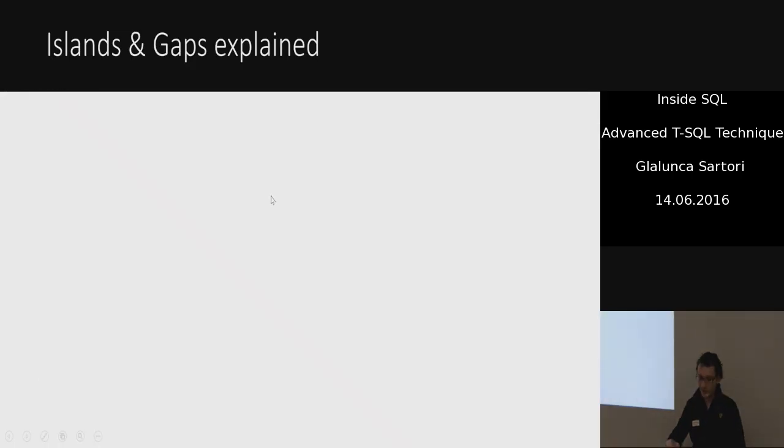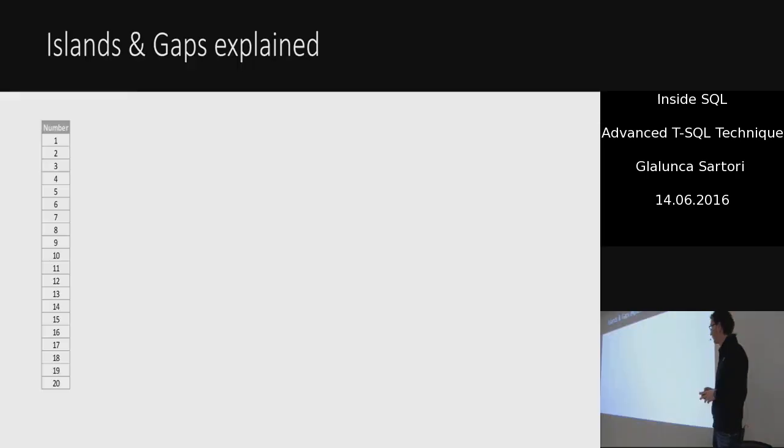Perfect. So with these tools, what we can do is we can try to solve some of the well-known problems that we have in SQL Server, in T-SQL actually. One of these problems is the islands and gaps problem. So what's the idea? Imagine you have a table with some numbers in it, and the numbers go from 1 to some value, and they're all consecutive numbers.